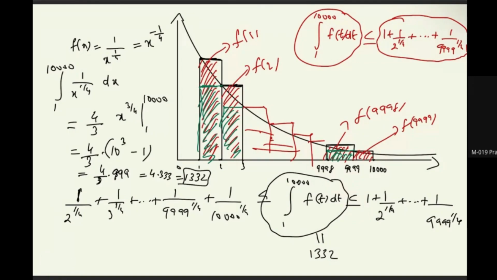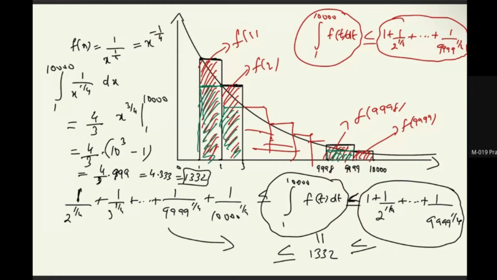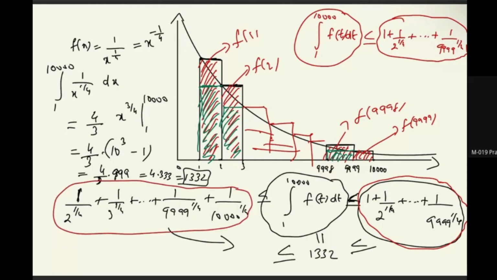So what we proved is this is the number we want. We showed that it is greater than or equal to 1332. Also, the lower sum, this thing. So from this, can you say the greatest integer of this is 1332? The thing is, this thing is very close to the right hand side. If you look at the difference between the right side term and left side term, it's very small, right?